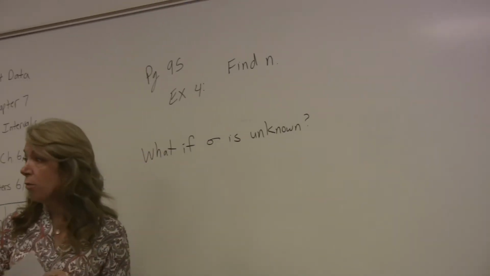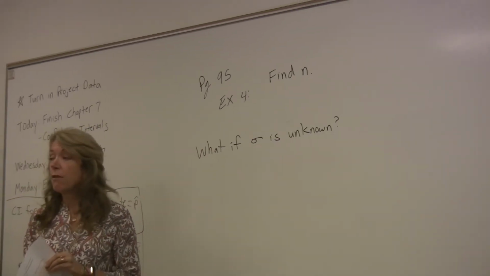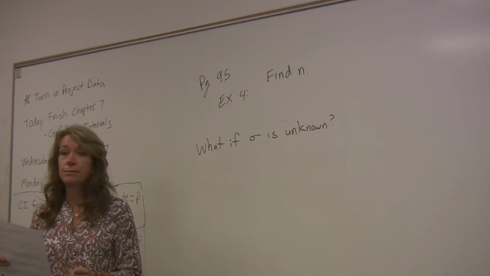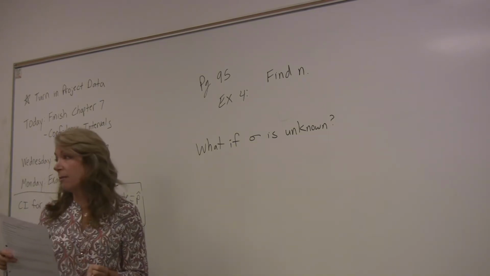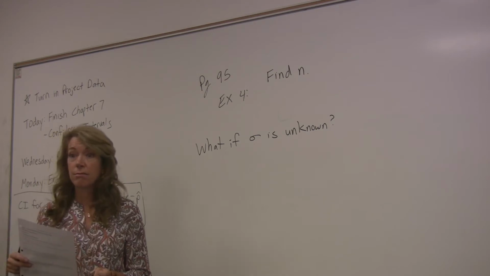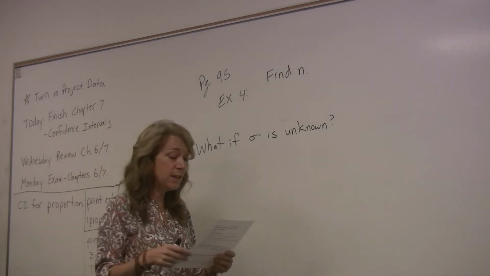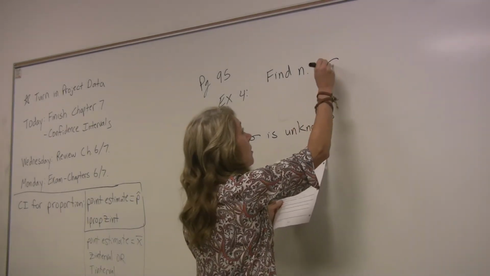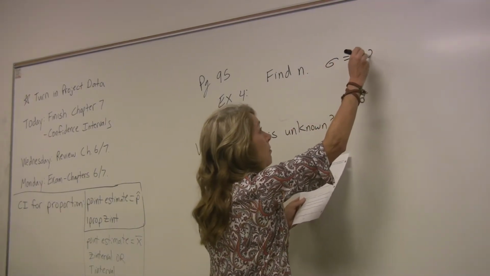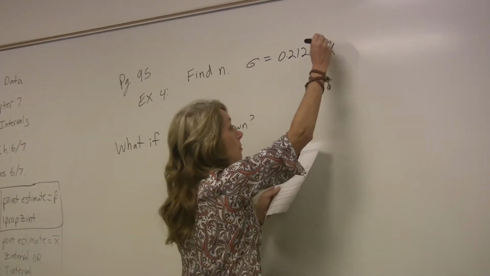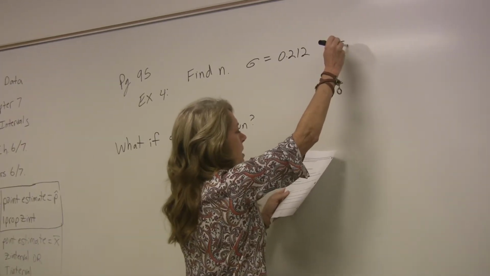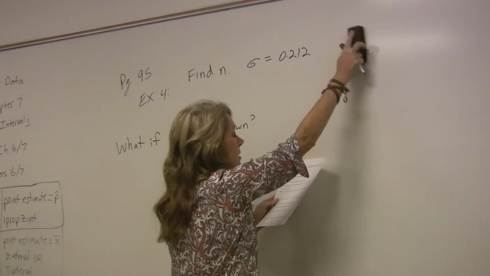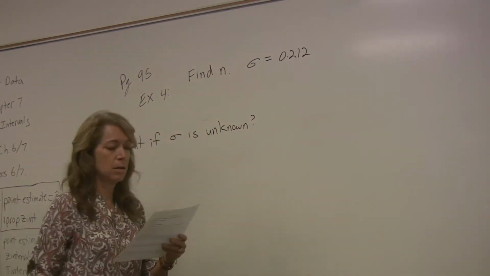I'm not going to do the whole problem. If they're asking us to find n, though, what do we have? We should have enough information to get what we need. We have the standard deviation for the population. Sample mean. We have a sample mean. Do we have a sample mean? No, we don't. Hang on, I'm reading it going, I don't see it there. Yeah, it's, no, that's the margin of error.